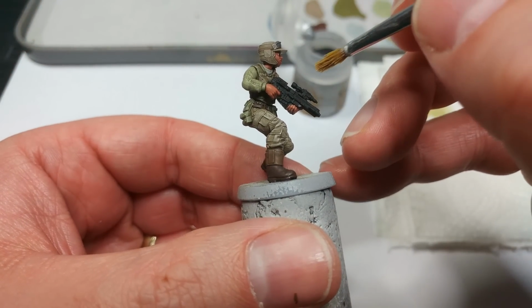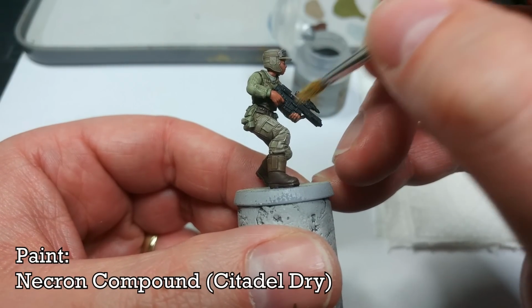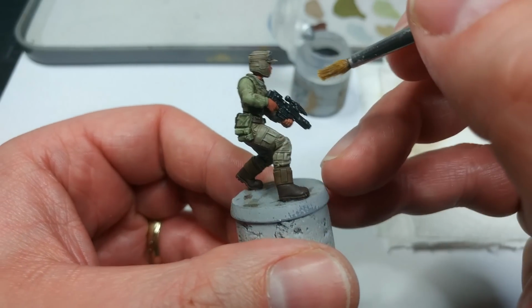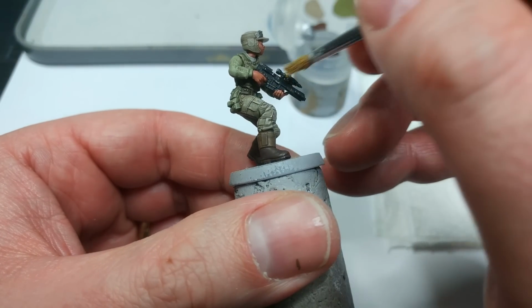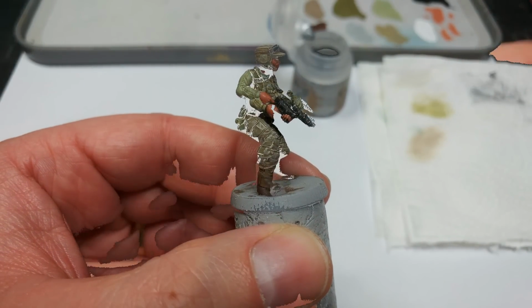And now the final dry brush we're going to apply is some Necron Compound. I'm doing this one last because it's where I'm least likely to hit any of the other areas of detail. So I did hit her blaster with a little bit of green, but now you don't see it because we've gone over the top of it. And I don't need to do very much of this at all. As a matter of fact, that's probably plenty.